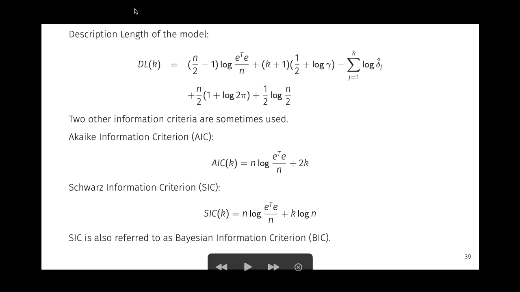And for comparison, well, there are other information criteria that I could have used instead of description length. One of them gives an expression like that. The other one gives an expression like this. Both of those expressions are quite a bit shorter than the description length. Say that again: AIC and SIC are much shorter expressions than the minimum description length expression, somewhat ironically. But the advantage of the description length expression is that it includes the precision of the parameters. Right? The AIC and SIC treat all parameters like they're important.